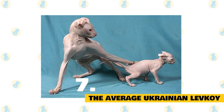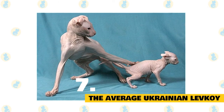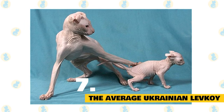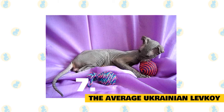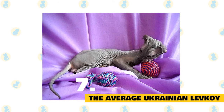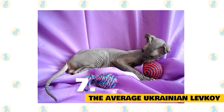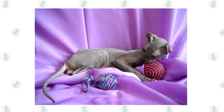7. The Average Ukrainian Levkoy. The Ukrainian Levkoy is described as highly affectionate with a laid-back, playful temperament. The Levkoy is both intelligent and inquisitive and will make sure it uncovers anything you try to hide — whether treats, the dog's food, or your own personal belongings. To keep this cat entertained and stimulated throughout the day, ensure a variety of interactive toys and playthings are available. Compatible with children and other house pets, the Levkoy makes a delightful addition to any home. On average, a healthy Ukrainian Levkoy will weigh 8 to 12 pounds, with a typical life expectancy of 12 to 15 years.